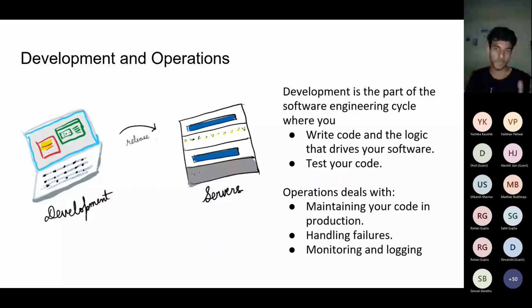And you maybe test your code, you add tests. Maybe at this stage you're not familiar with testing that much, but going forward you'll always be adding tests to whatever you write, right? So this is the part of software development which is called development, basically the software lifecycle. So this is just you writing on your own machine and not sending it anywhere, not giving it to other people to test out. That is local development, right?